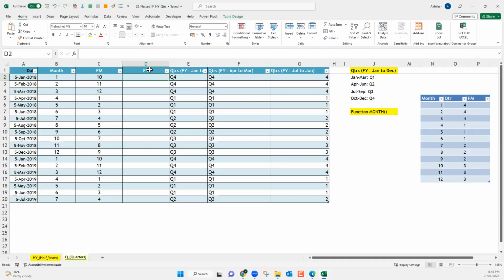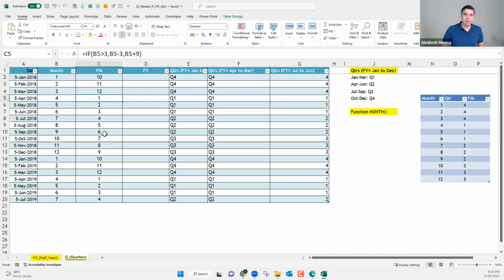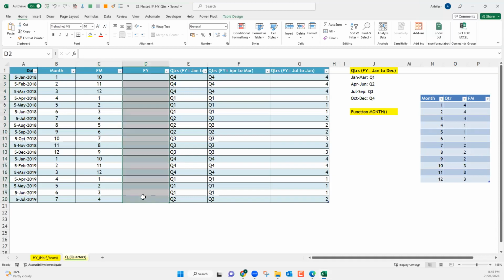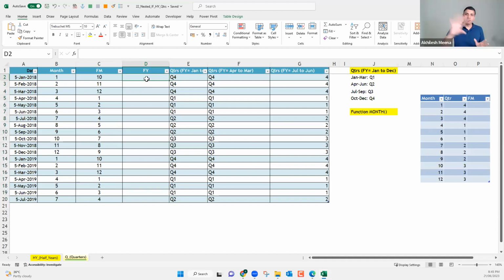Now, let's drive that. Otherwise, people will be confused about which one it is. The first month of the financial year, but of which year? So we need to associate the financial year also. So how to write this formula? It will also be simple. There are two simple options.